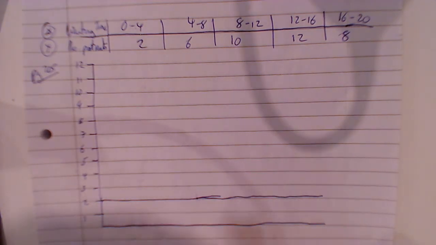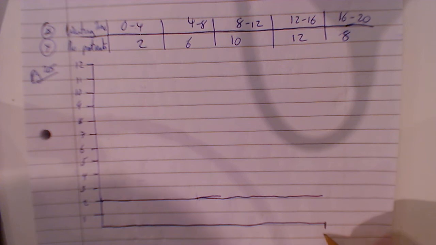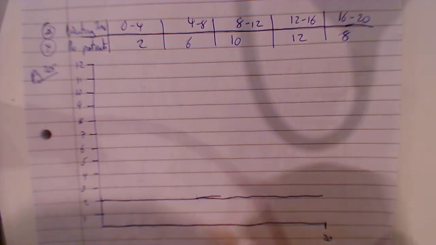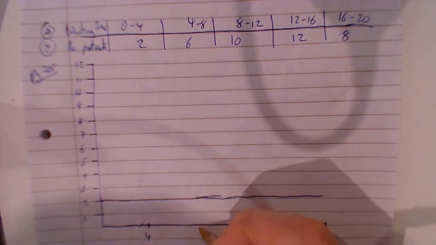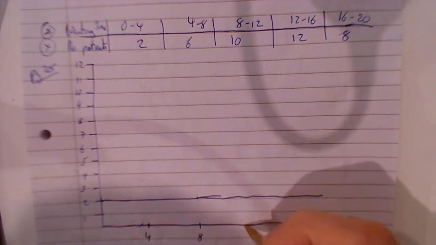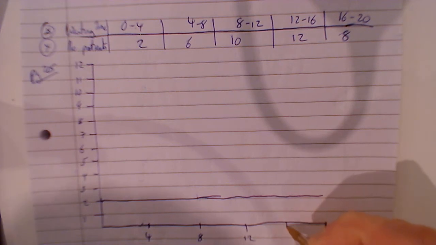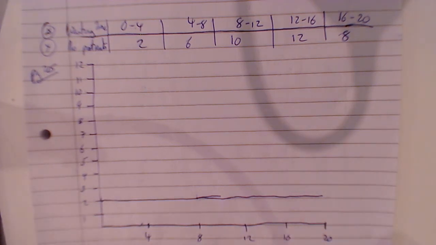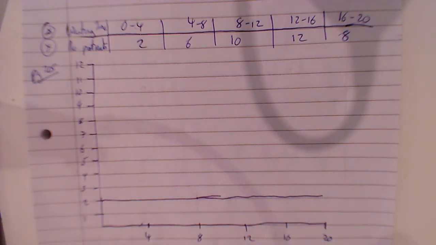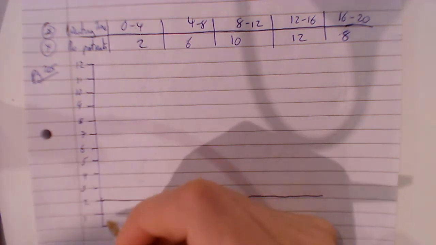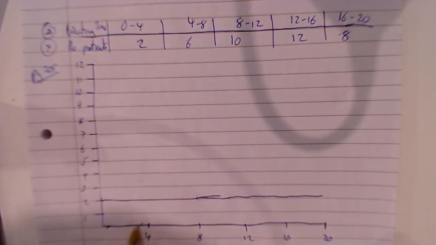Okay, this goes all the way to 20. So if this is 20, we're going to need it divided into 4s. You want the same distance between each. I don't have a ruler on me, although I think that's pretty equal. You will have to make sure it's exactly equal. That's not perfectly equal there. The gap from 12 to 16 and 16 to 20 is not the same as this one here. Now the gap between here and here does not have to be the same as here and here.